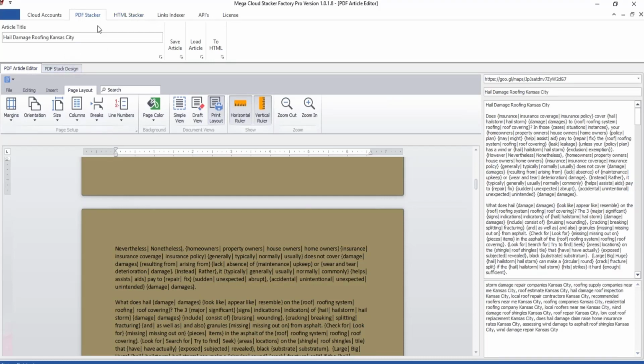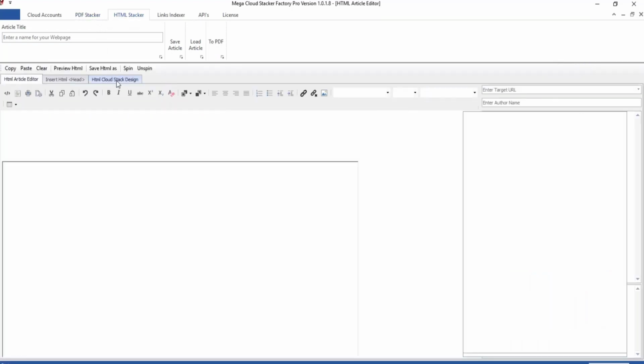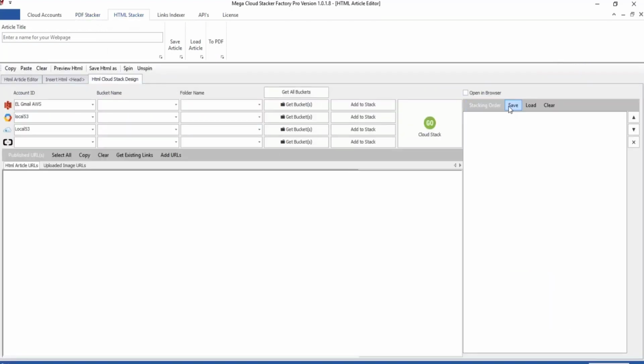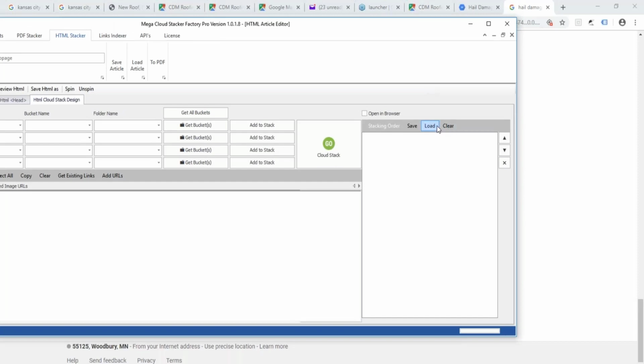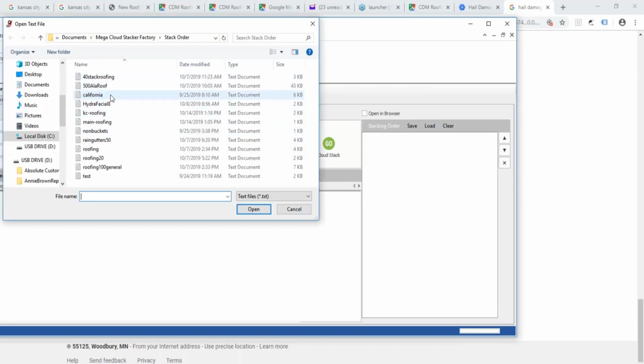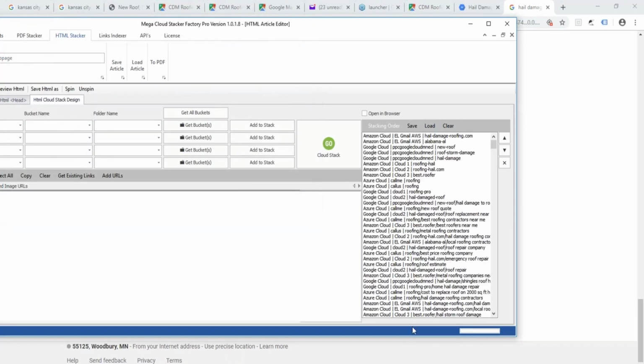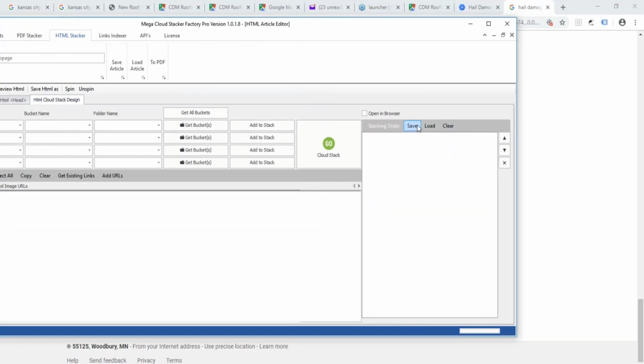So if I'm in HTML, I do the HTML stack design. I can open this up and hit load and hit my 500 plus roofing ones that I did there. I can load the ones from Kansas City roofing.